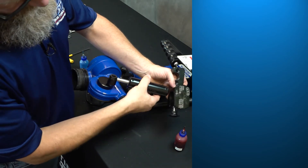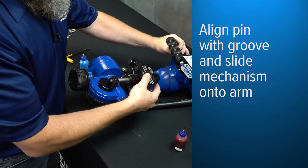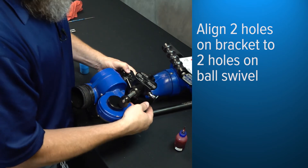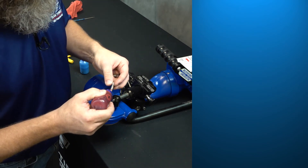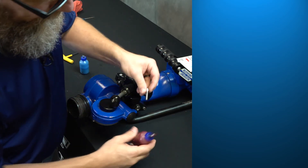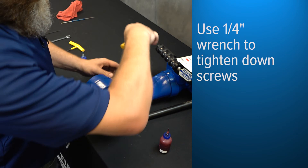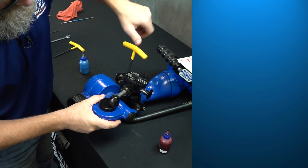We want to slide the mechanism on so that the pin is aligned with this groove. Then taking the mounting bracket, align it on the rear ball swivel — it should sit right in place. The kit will come with two new mounting screws, which are different than the ones that were removed. Put some red Loctite on the screw itself and get those started. The right size wrench is a quarter inch. Go ahead and snug those up — hand tight with the T-handle wrench is perfectly fine.